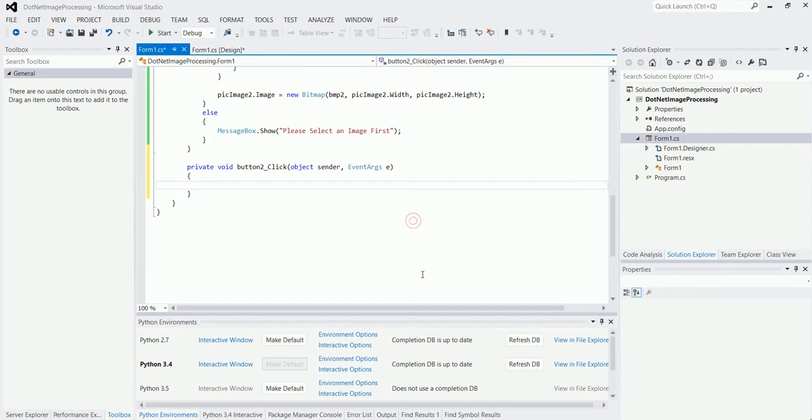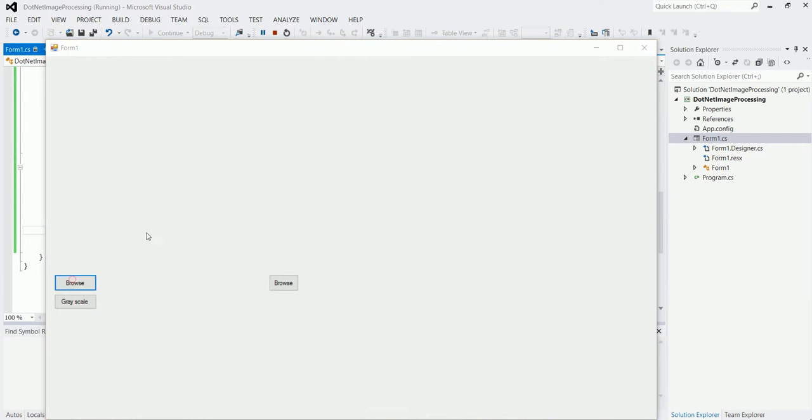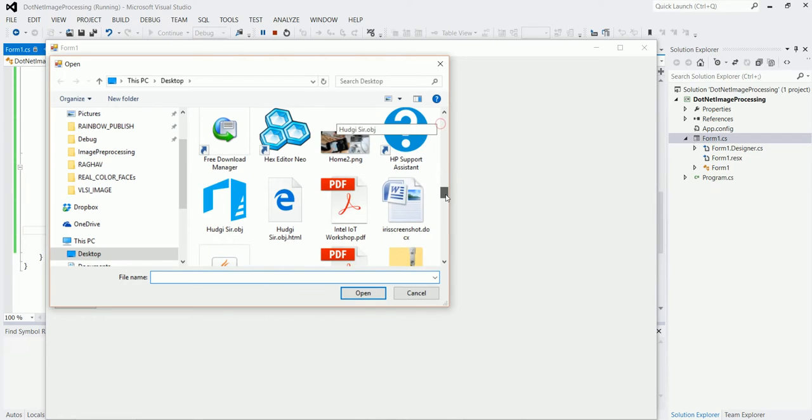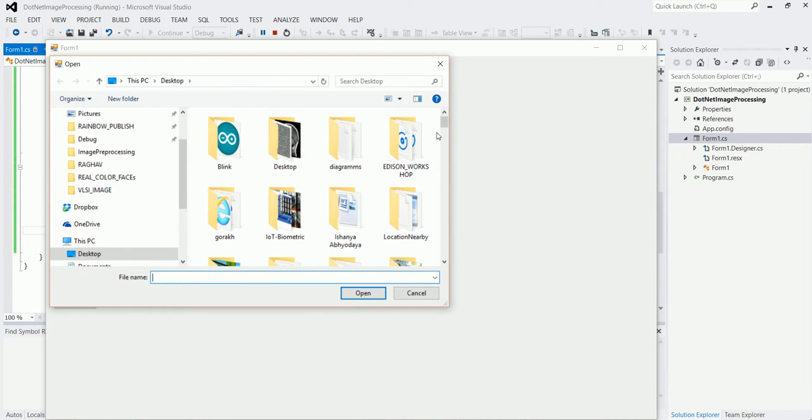All the code we had done, let's paste it over here. Instead of BMP, let's take BMP2. Instead of picture box 1, let us take picture box 2. So now we can take one image here and another image here.